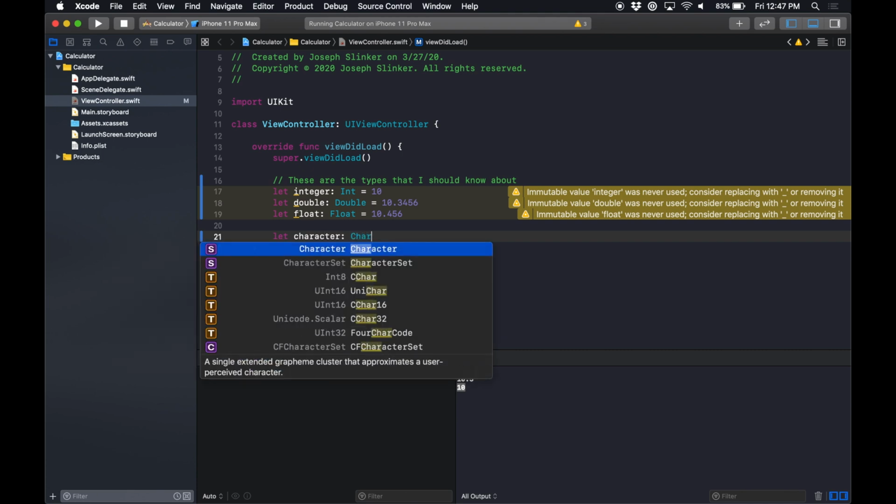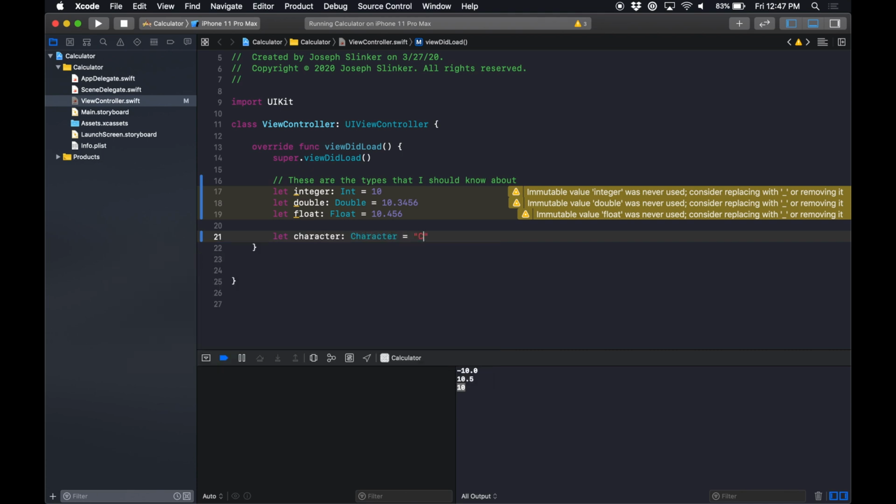Now, here's the first one that we haven't seen before. We talked about how in programming you can represent all kinds of things, and numbers are just one of those kinds of things. In this case, the thing that we're going to represent is a single character. A character is just something that somebody types. So in our case, we'll go ahead and create a character variable, and it is just the letter C. And you can see you put quotation marks around the single character there, and that indicates that it is a character.